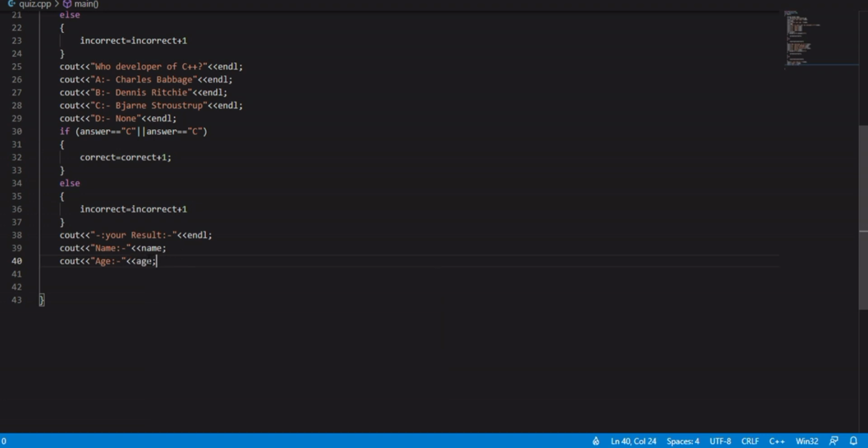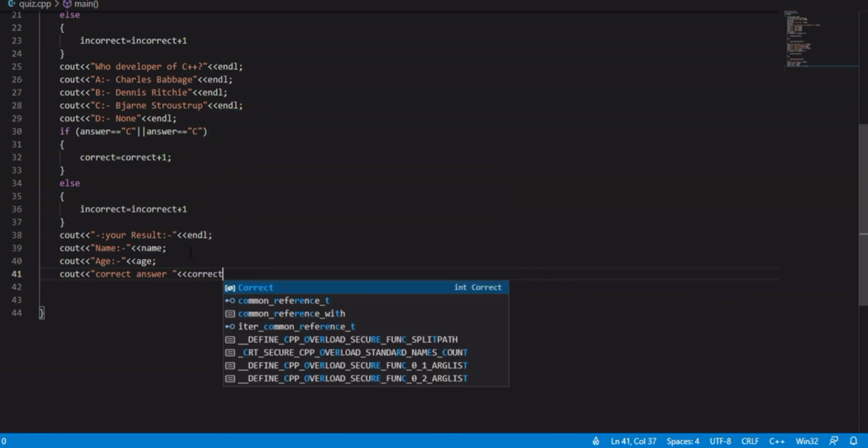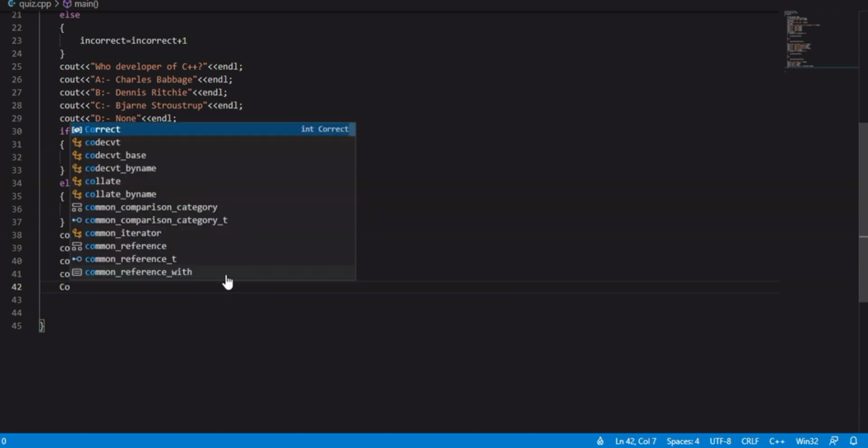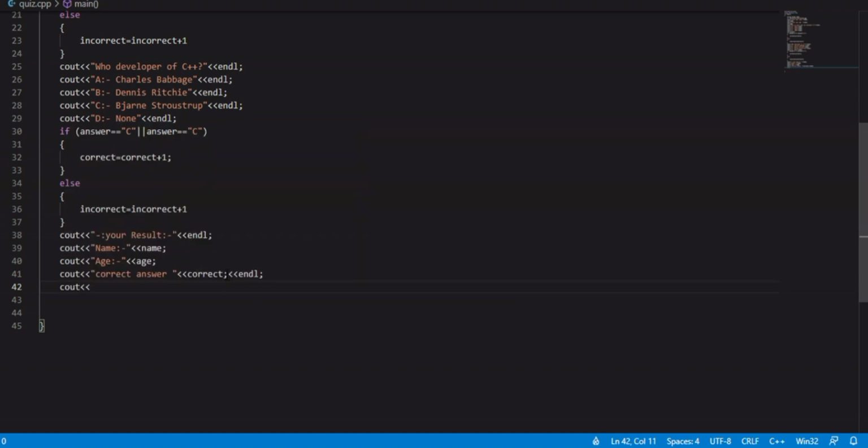This is the age, right? Now cout: correct answer, correct, endl, and cout: incorrect answer, incorrect answer. So here we have completed our code.